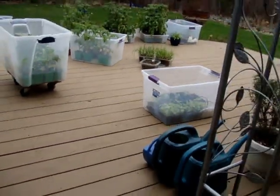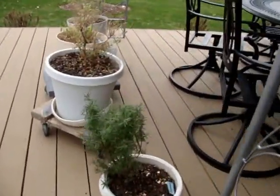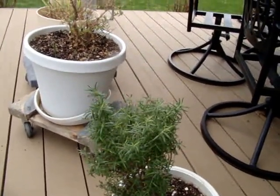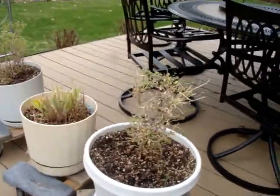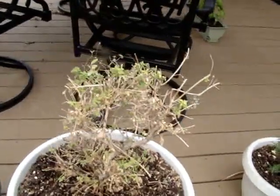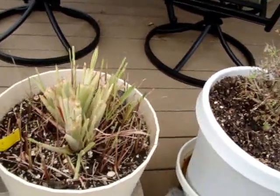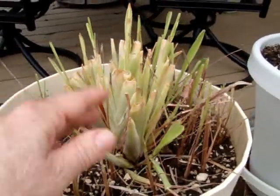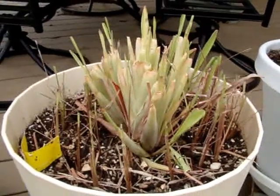I also have my herbs that I was growing in my south window in larger pots. My rosemary. And today is a partly cloudy day, so it's perfect for acclimating these plants. And my lemon verbena that had gone dormant, but now it's starting to get some green on it. My lemongrass. This was from Donna. She sent me a cutting, and then I started some from seed. And it's all coming back now.